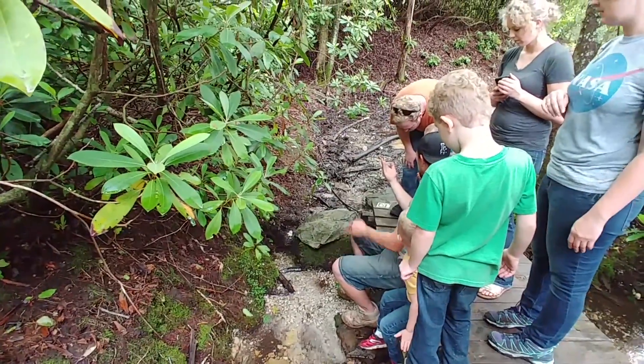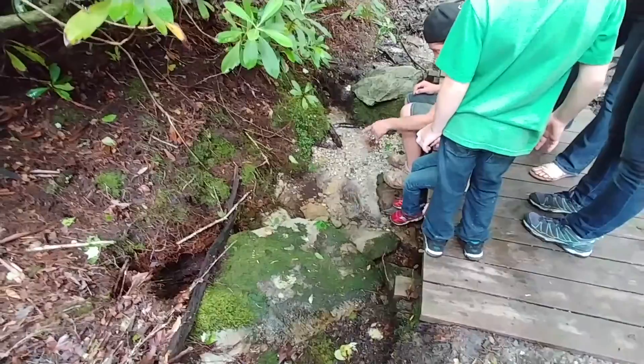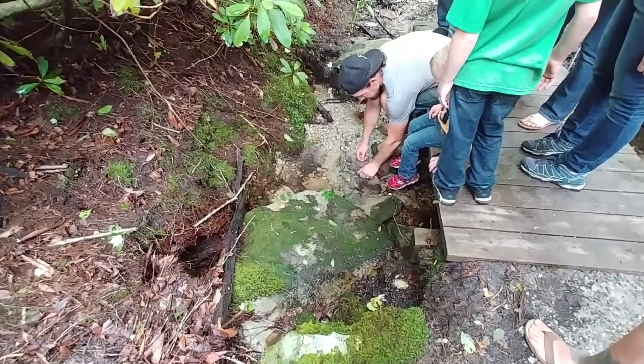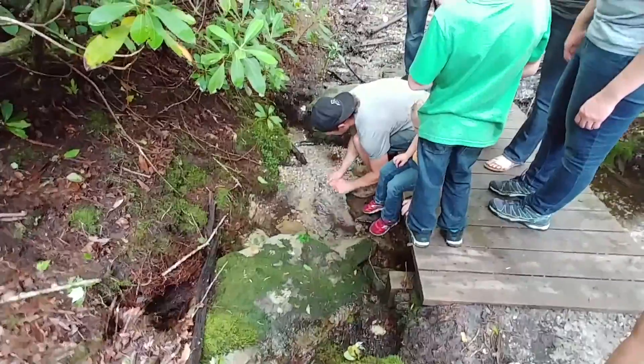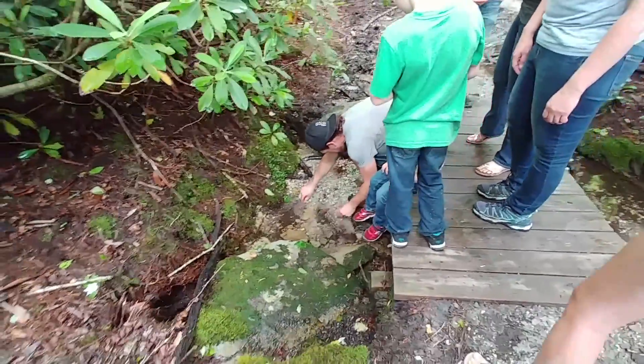No, that's not a salamander. That is. He's free. He's going back home. You better wash your hands, Nathan. Come out. That means the water here is really clean too. Oh! He's right there! Can you eat him for dinner? Are you going to eat him, Ryan? You ready to go? Where'd you find him?